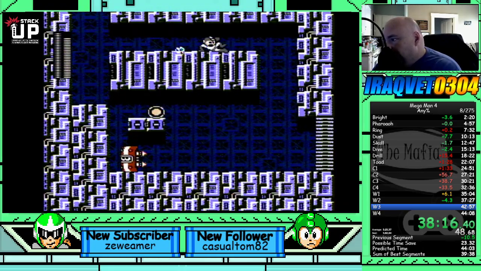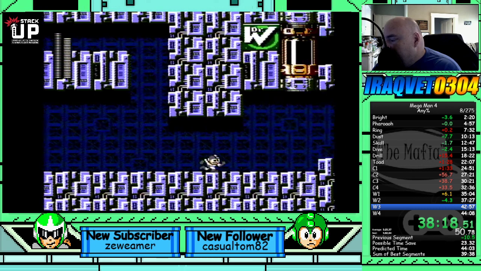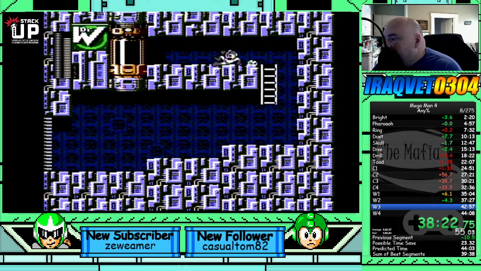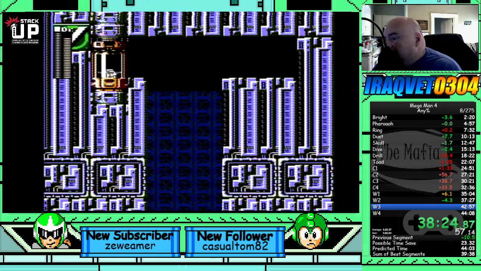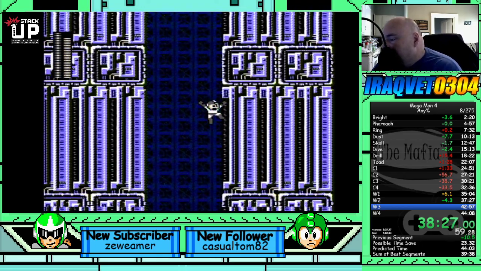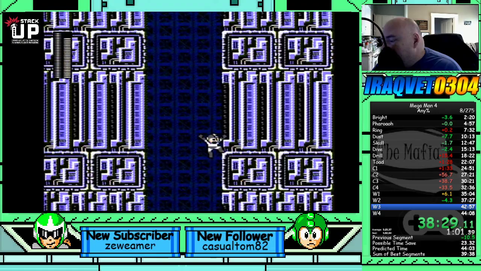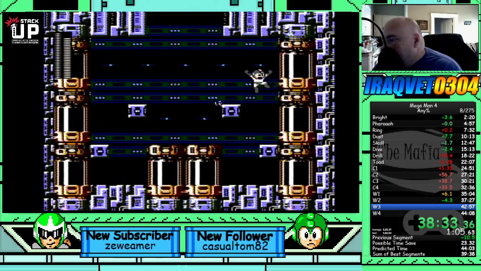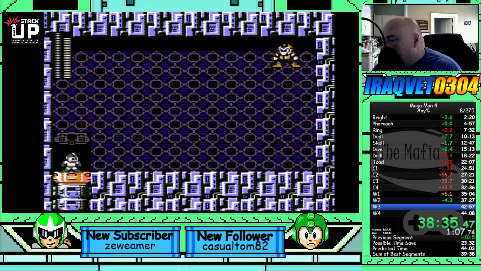Alright, so we're going to start off with Dust, and like I said earlier, Pharaoh Man has a soft weakness to Dust where it does 2 HP of damage each hit. And we're going to chain them together with Skull Man, who's weak to Dust. So we're going to save a menu by doing that. Hopefully Pharaoh cooperates.